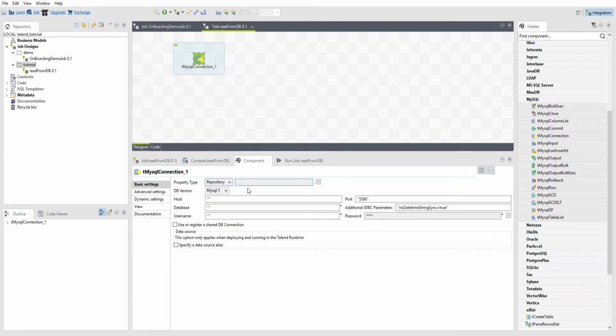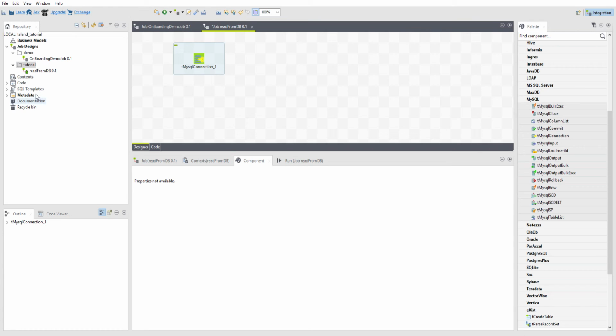So we'll have to make a connection to a database. I'm selecting from a repository, which there are none, and you can see that this is the metadata folder that's over here in the repository. I will go over to metadata, go to database connections, and create a new connection. A window will come up and ask you the name of it, and it'll want you to put in the database type, which we're using MySQL, and then the login, password, server, and port, and then you click check, and it connects to the database for you.